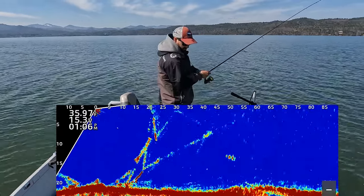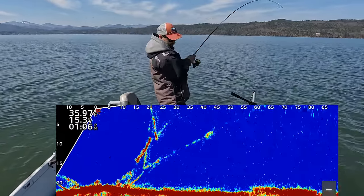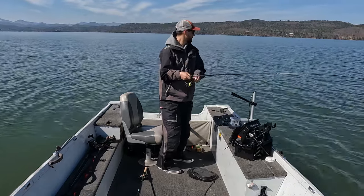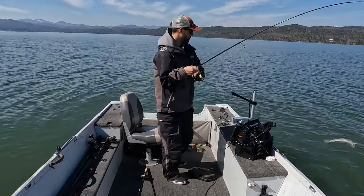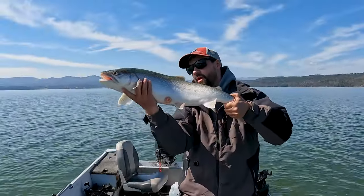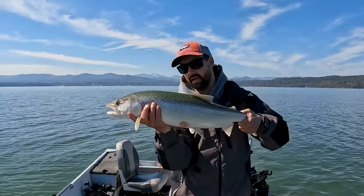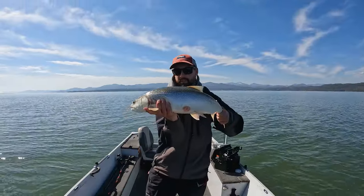Oh there he is — got it! Bigger fish, oh yeah — bigger fish and he's freaking out, and there's a ton of lakers here, an absolute ton. Oh, nice fat fish guys! That one's a wild fish — it has all its fins. Vermont does a fin clip and the greens on them are just absolutely glorious. Just a super stout 27-incher, going right back in.